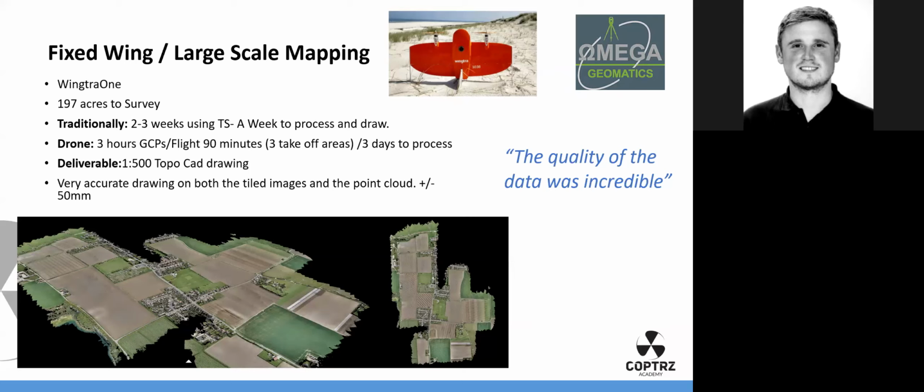And this is really where drones have that power to revolutionize a lot of industries and a lot of projects. We normally get a call when a project's going a bit south, where time needs to be made up quickly. And naturally, drones are a really great option to look at to claw back some of that time and to bring projects, or potentially try and bring projects back to a reasonable time scale and within budget.